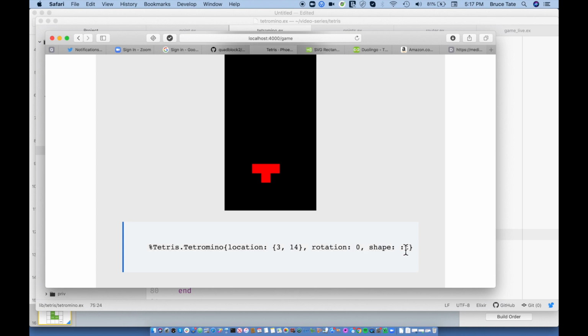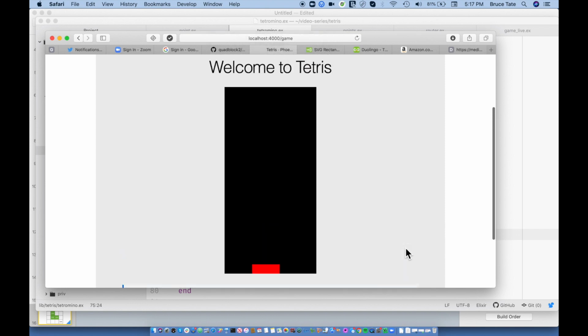So the next piece of our project is going to be to move things around. We have all the different shapes. Now we can start to move them left and right. So that's what we'll do in the next video. So this has gone on too long. Sorry about that, but I hope you learned a lot as we went.